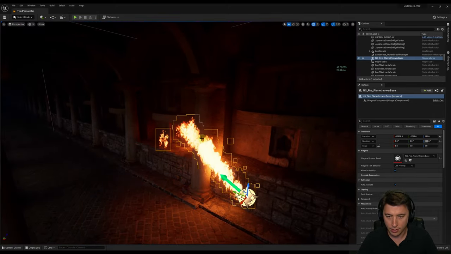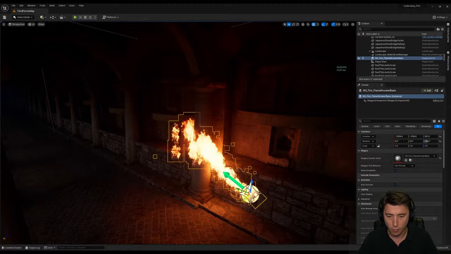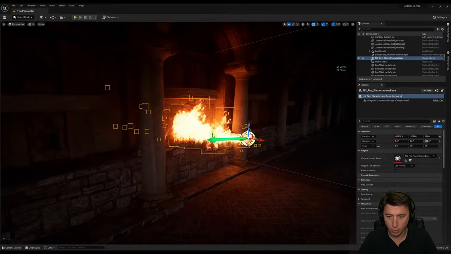And now it's colliding, and I see some of the particles kind of bouncing off. If I move it over a little bit, now more of the particles. Yeah, so it's a really cool collision effect there.